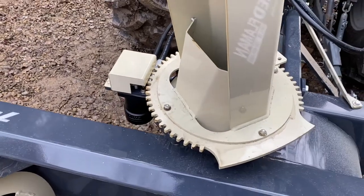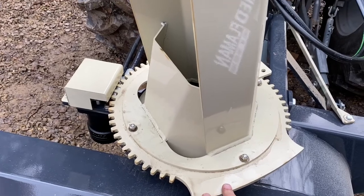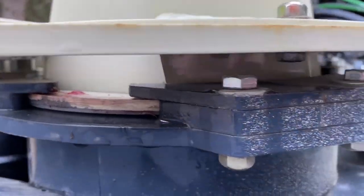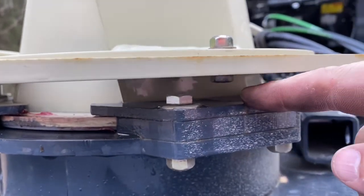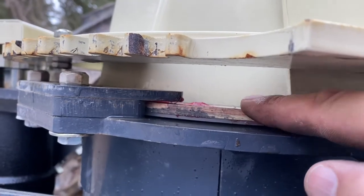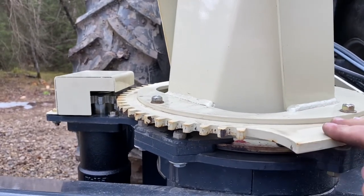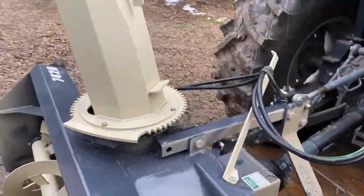I'll put the bolts out and give it a quarter turn to see how that works. What you do is put the four bolts out and turn it a quarter turn - but the chute doesn't move, this ring gear here moves very easy. The only thing you have to do is have it lined up so the bolts can drop down. Where it is now it'll hit on this plate and you won't get the bolts in, so you have to turn it slightly to the side so it drops in the gap. All four will line up and drop all four bolts at the same time, then give it a quarter turn, put the bolts back in, and tighten it up.